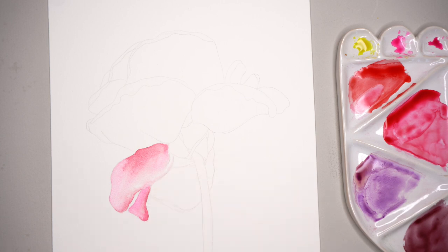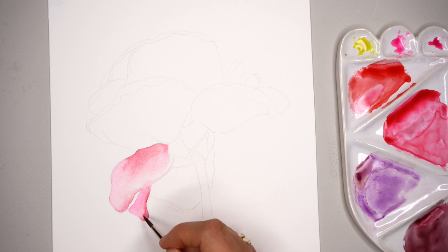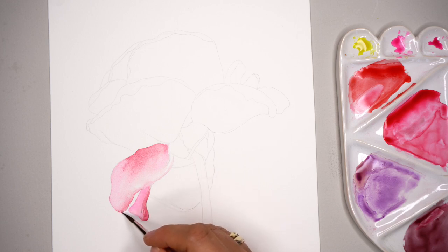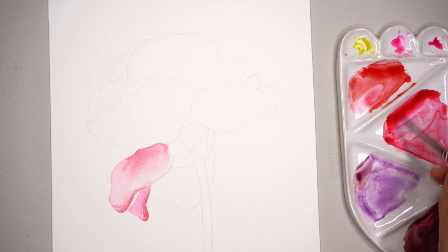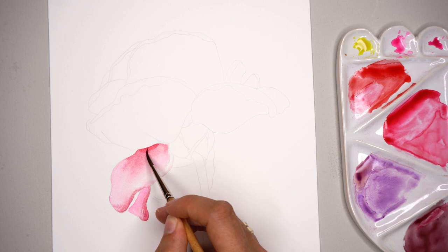If we will overpaint, the painting ends looking flat, and it's very common problem when I receive messages from my students and they're saying something is wrong, it's looking flat, it's not like yours, and I can see that they just overpainted the light area. It's very dark, saturated, and no light. So this is very important, especially in the first layer, to keep those light areas wider, bigger, more greater than there in reference.